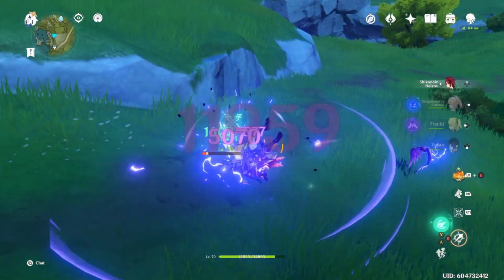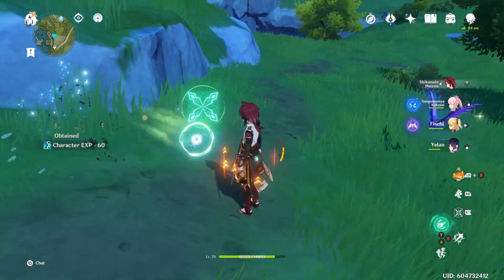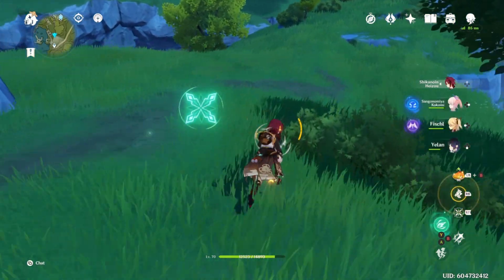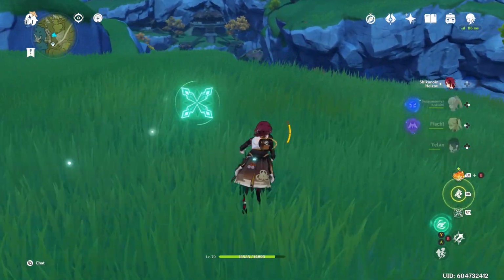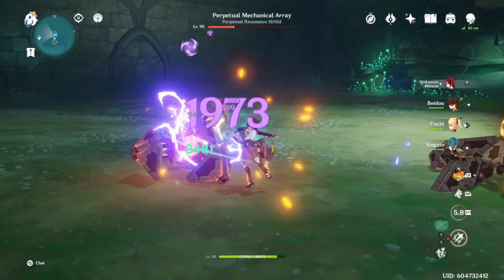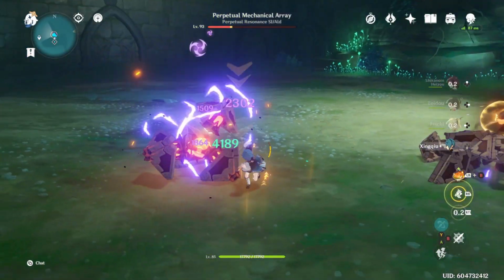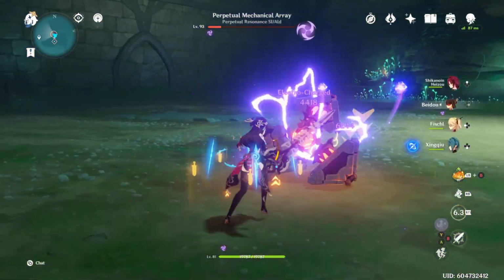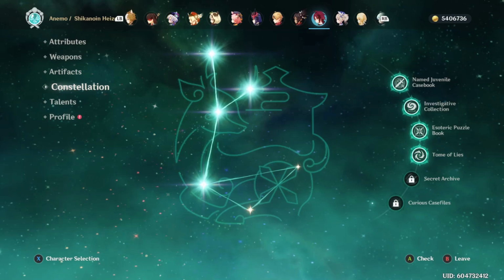I'm not saying you can't use him as a support, you do you. If you don't have Sucrose or whatever, go for Heizou because you can use the Viridescent, he can shred the resistance, he can give you elemental mastery. I mean, there's definitely worse characters you can run as a support. Pretty much any Anemo character can be a good support.